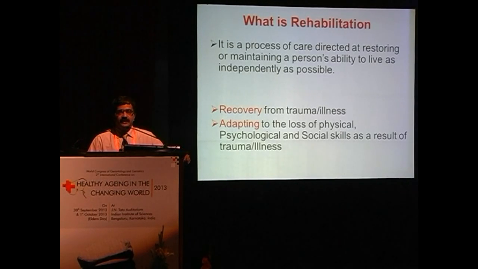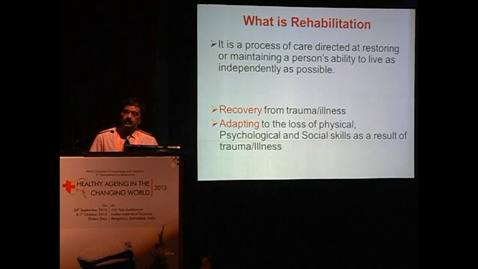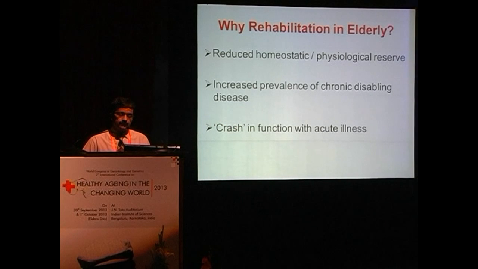So what exactly is rehabilitation? In the process of treatment in geriatric medicine, we like to emphasize two things: one is recovery and the second is adaptation. We like the elderly to recover from the injury or trauma that he has undergone, and if not, at least try to help him adapt to whatever functional loss he has for a good quality of life.